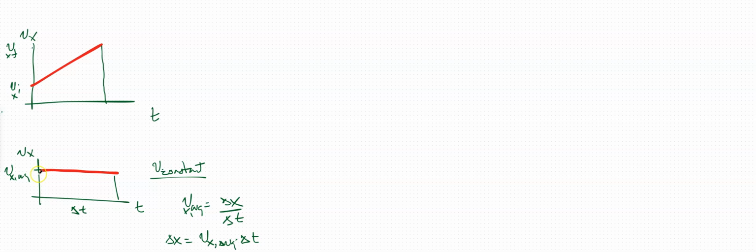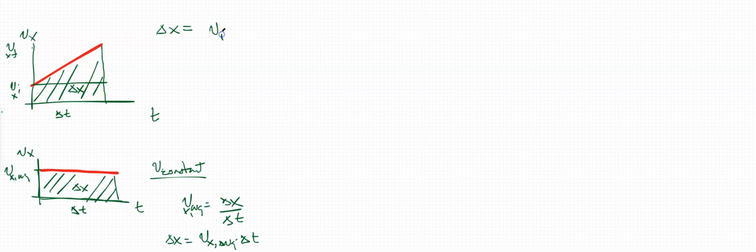So, when you multiply height times base, the area is your delta x. Well, the same thing happens here. This area is also delta x. So how do we find the area? Well, I'm going to divide this area of a trapezoid into a rectangle and a triangle. We know this is delta t, so my displacement is base times height.